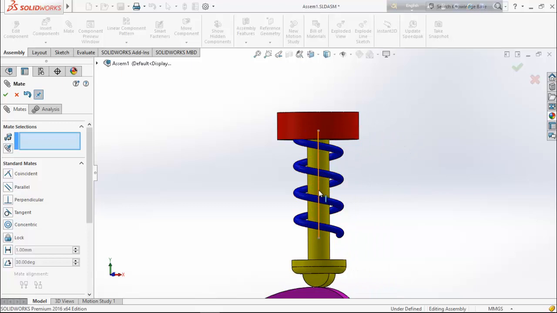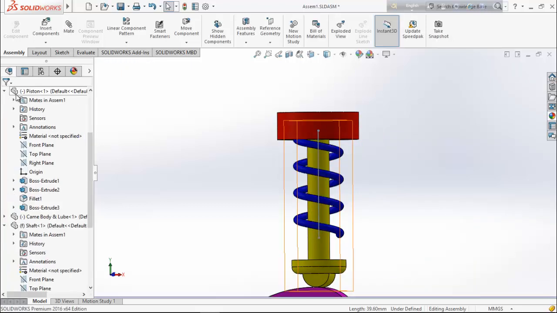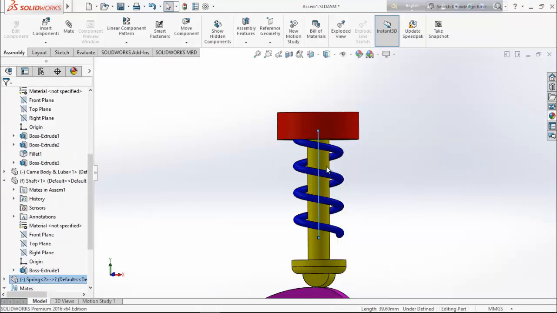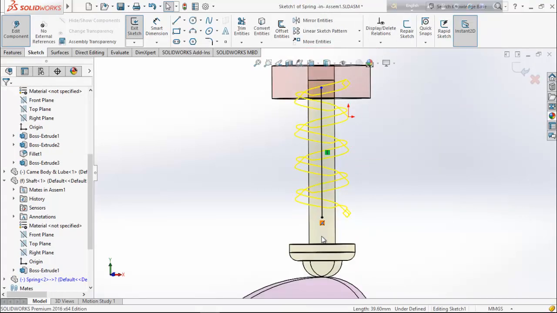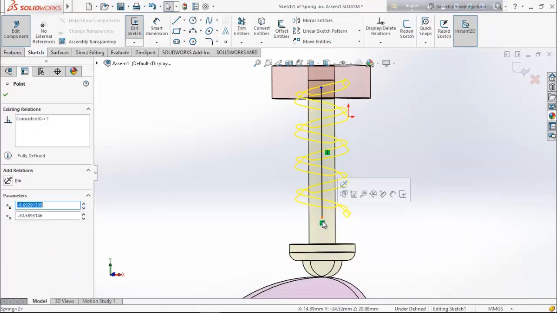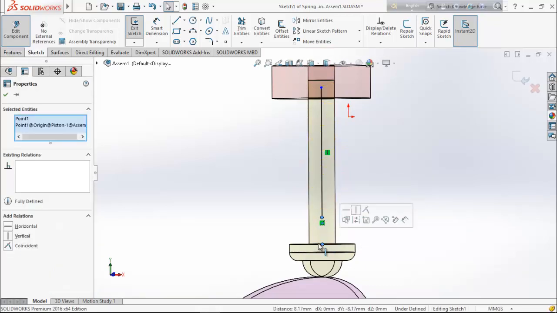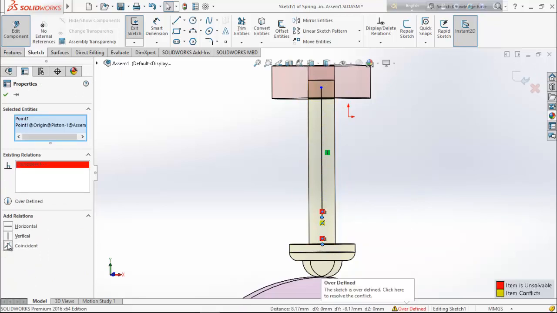Okay, now select this line, at first close it, select this line and edit sketch. Now select this point and this point, make them coincident.